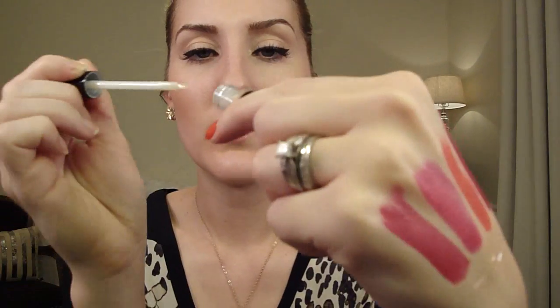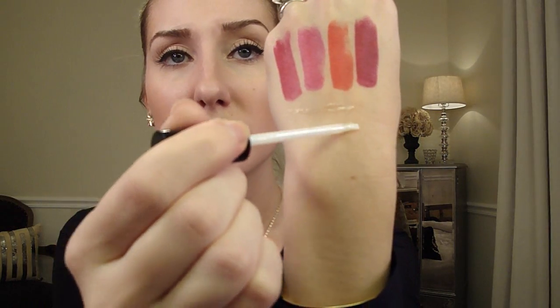You can't really tell what the color is. Again, very detailed swatch on my blog so you can really compare the two. This one's called Little Rock, and it's truly just clear with the sparkles in it, and it's not super crazy. Out of the two, I probably prefer this one, the lighter one, the one called Little Rock, just because I think it has more shimmer to it. Maybe it doesn't, but it appears that way.